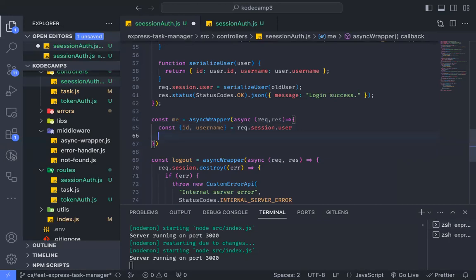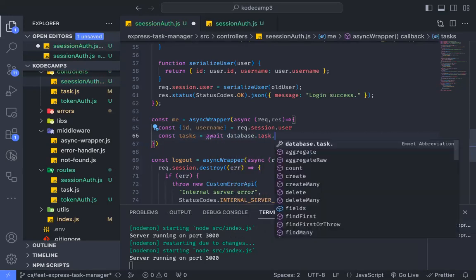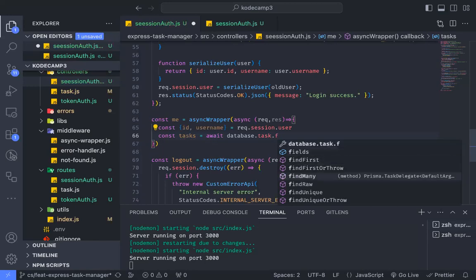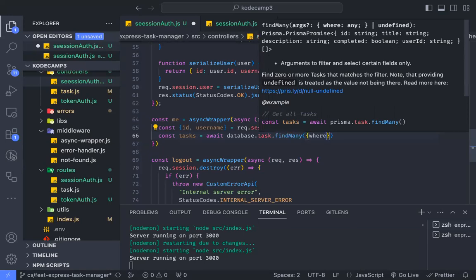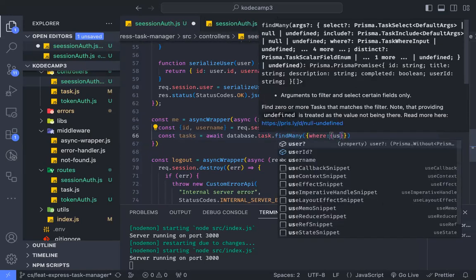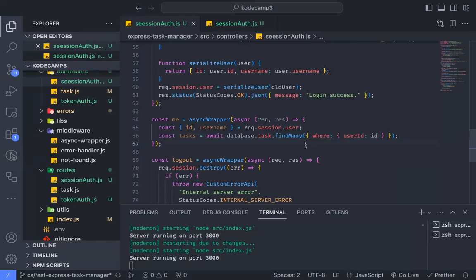So we say const tasks is equal to await database.task.findMany, where userId is the ID of the user. We want to fetch only the tasks of that very user.